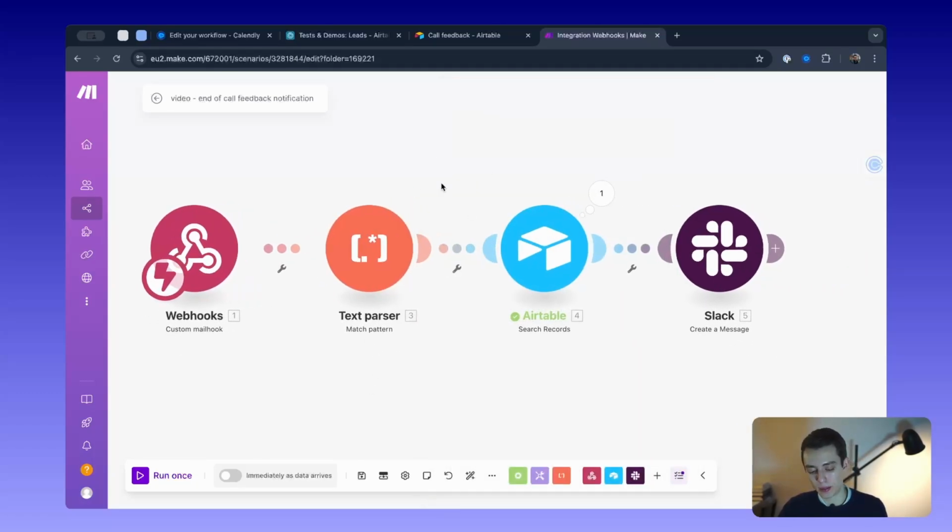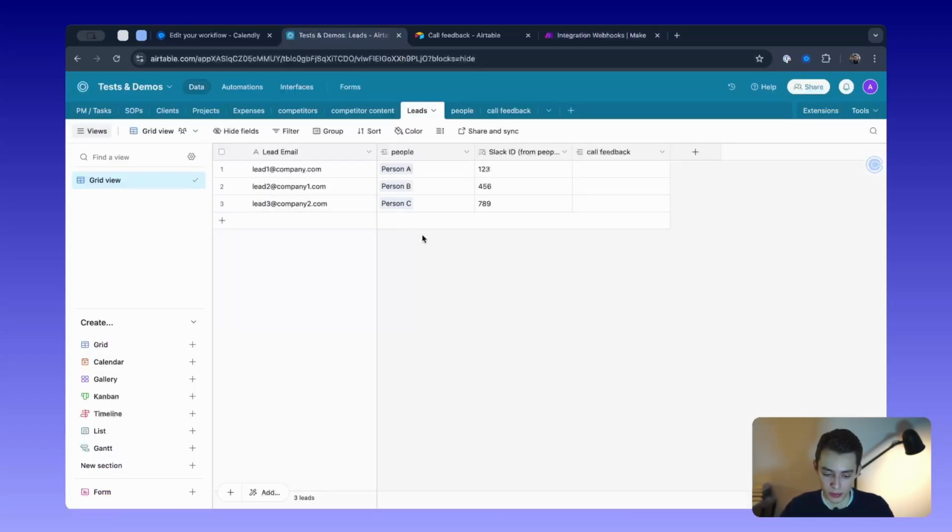And we need to know the email because we are going to go to a database of calls and grab those emails. So let me show you the database. Ideally, you have, this is a demo one, just for a bunch of content that I do, but this is where you would have all the leads that you are having calls with. And you would have here the emails, and you would supposedly already have this in your database, be it Airtable, which is this, be it, I don't know, ClickUp, Google Sheets, anything works. They all work the same for this specific case, but you'd want to have what lead it is and what sales rep is assigned to that lead.